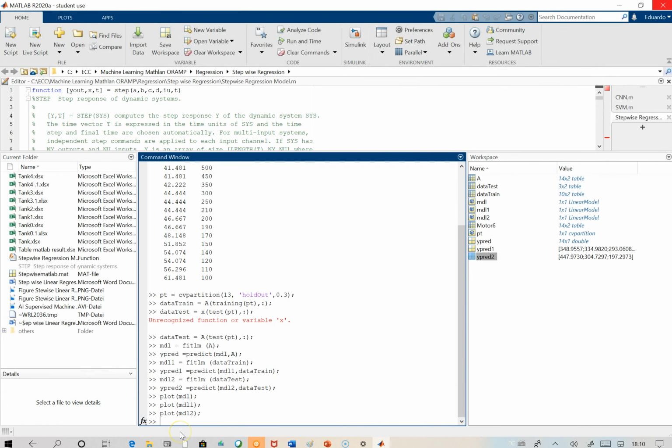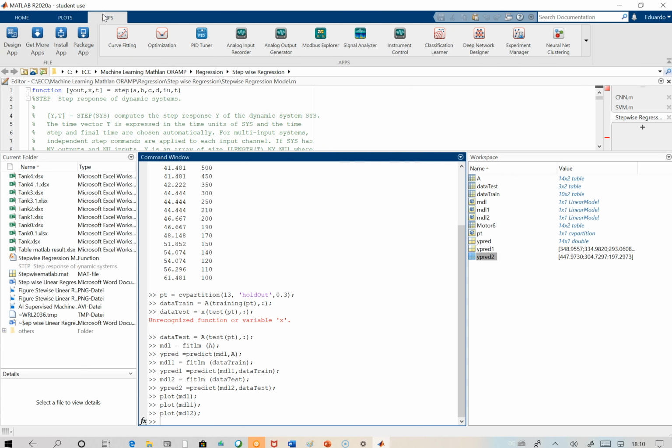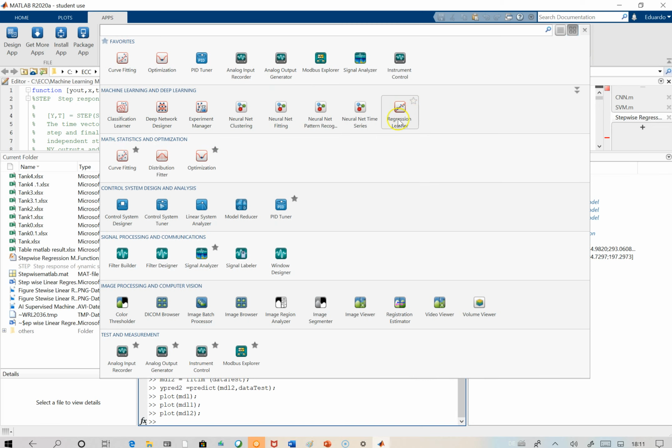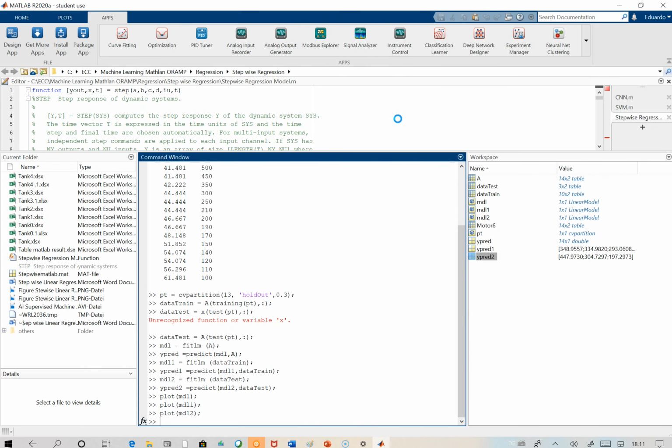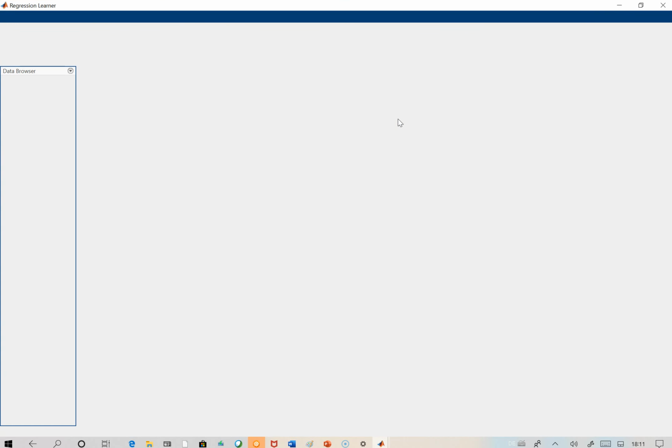So let's do the exercise of using the APP to make this regression. Let's move to the APP. We need to choose the regression learner here. It's a similar process to what we have in classification methods, but we are using regression methods. So it's the same methodology.